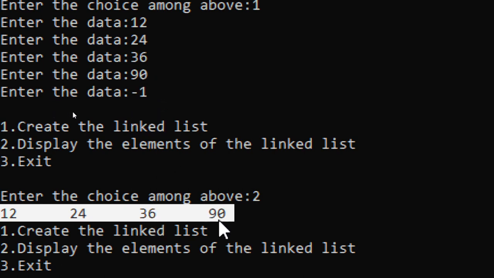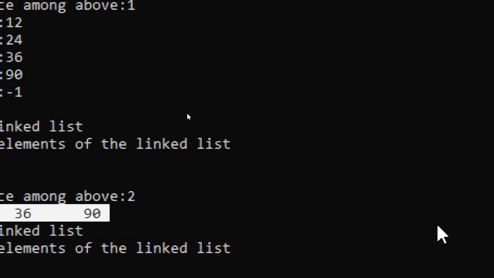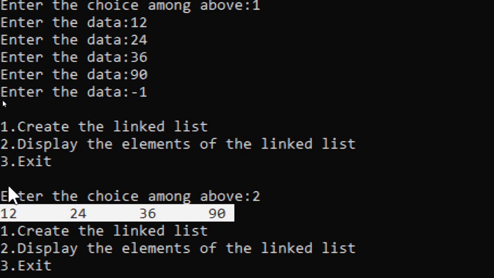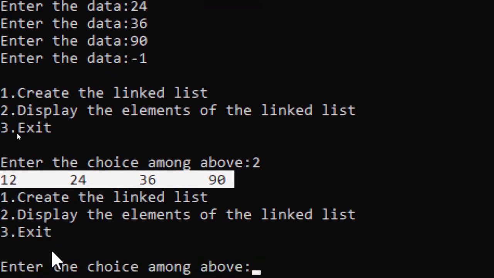Okay, so in this way we can, here the same thing. I have already uploaded 2 videos on how to create a linked list, but here the creation and display are both stepwise.